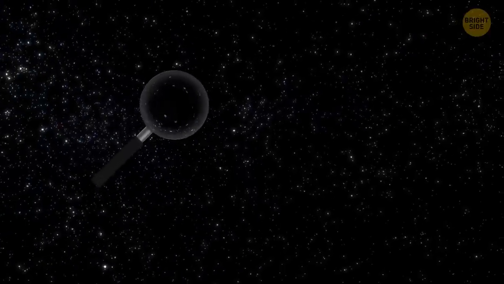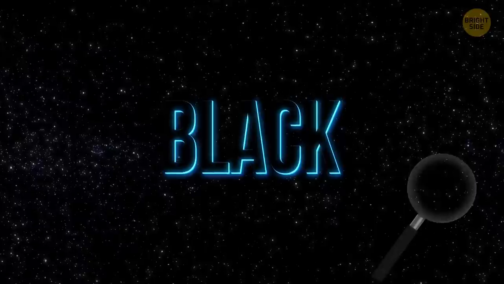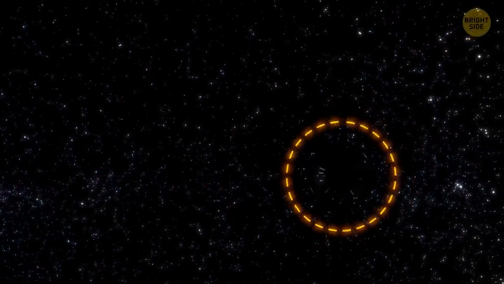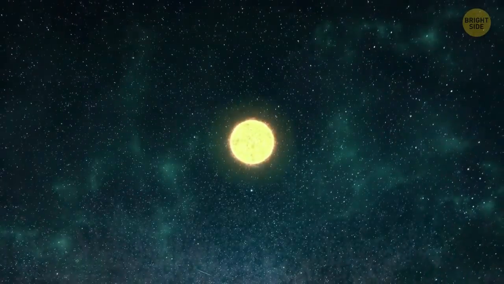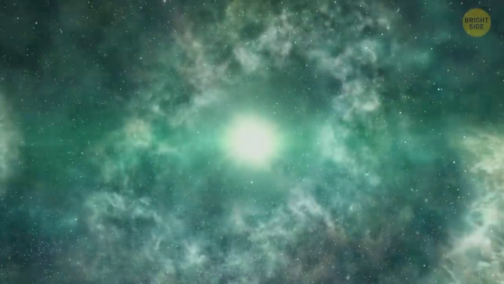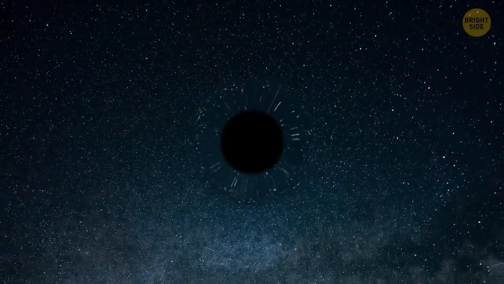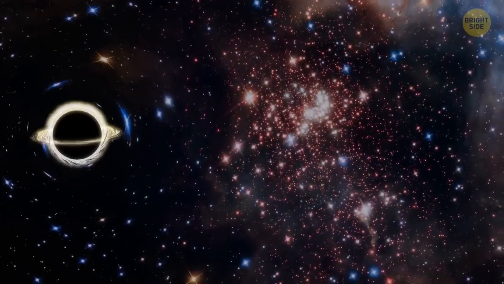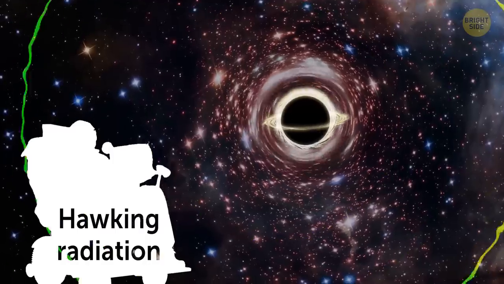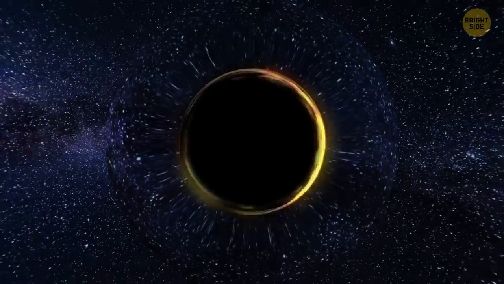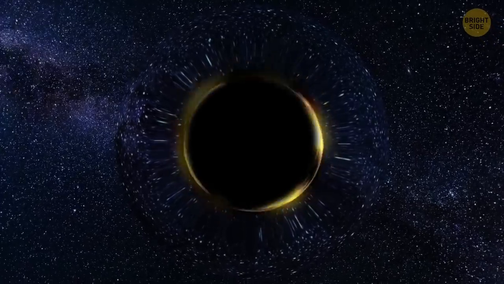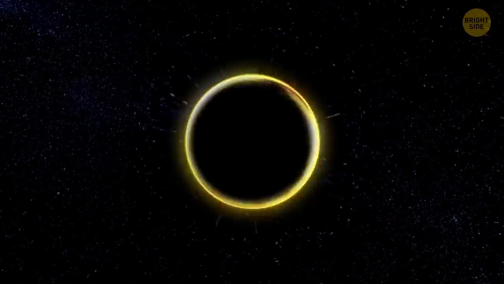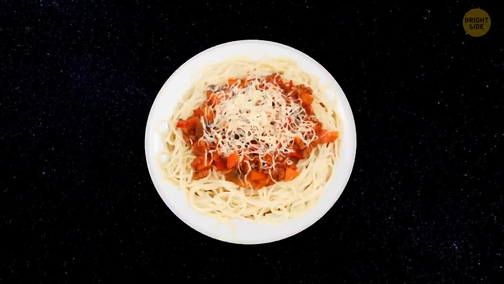Black holes are quite challenging to detect. The problem is they are, well, black, just like space. They don't emit light like stars, so they can only be detected by gravity anomalies. Despite this, scientists believe there are vast numbers of black holes in our universe. They're born when a massive star collapses under its own weight. And given the infinite number of stars in the universe, black holes are probably a common phenomenon. Scientists believe black holes have their own lifetimes. This is because of Hawking radiation. A black hole loses mass, and so, to continue existing, it has to absorb massive objects, like the star we just watched. But if the black hole lives in deep space, it has less to absorb, and will most likely begin to shrink until it just disappears. Like this plate of spaghetti.